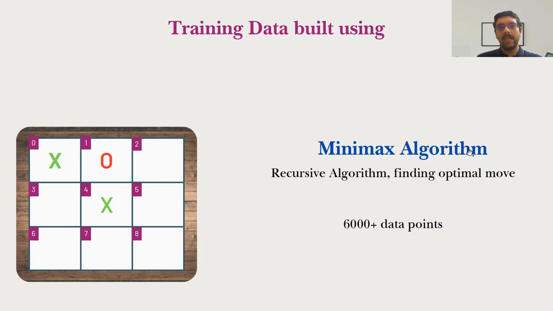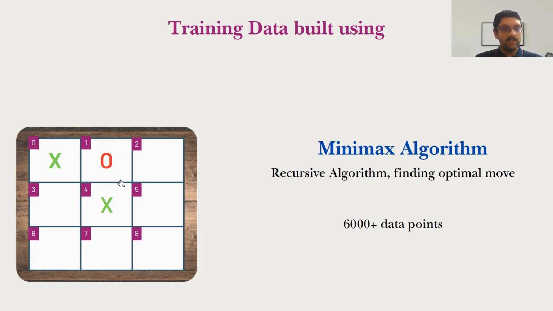So what we have done is use the minimax algorithm to create a data set, right? Minimax is a kind of machine learning algorithm, and I'm not going to go through that in detail. If you're interested, let me know and I can have a separate video on that. But it's used actually quite a bit in gameplay. Given a state and the rules of the game, it's able to iteratively go in. Effectively, you can think of it as playing the game and then coming back and finding the best possible move. So instead of me sitting and playing every variation of tic-tac-toe, what I've done is set up the minimax algorithm and, for each given state, use it to find the optimal possible move.